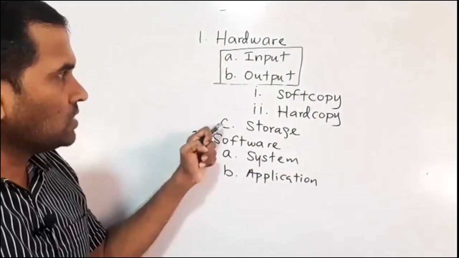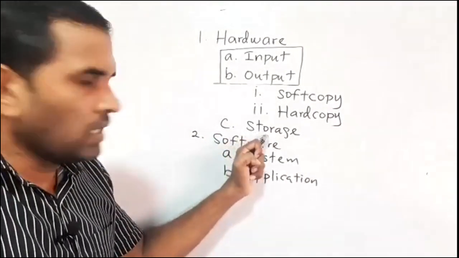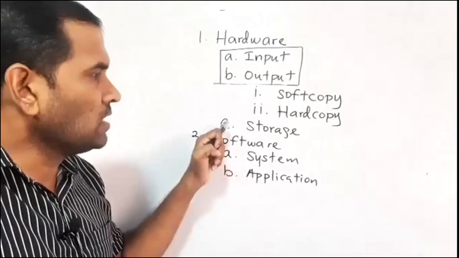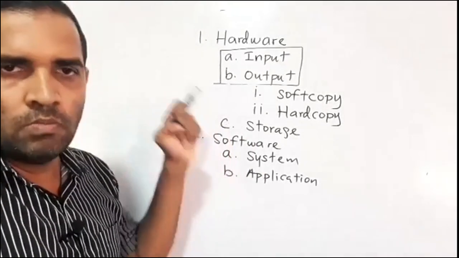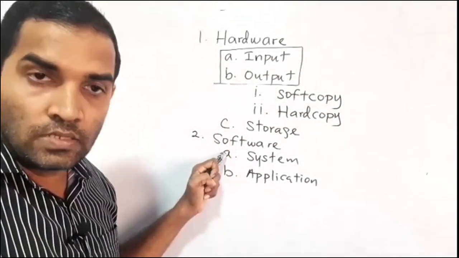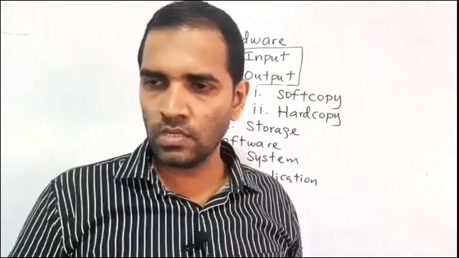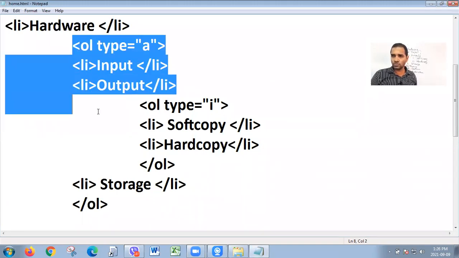Definitely yes, because see, this is over. You cannot have any sublist there, even if there is no letter D in the next lines. So this list is not continued. So this must be closed before you start creating the next list item, right? Sorry, I didn't close that one. Now I have to close it. So before creating the next list item, I have to close this one. This is OL.